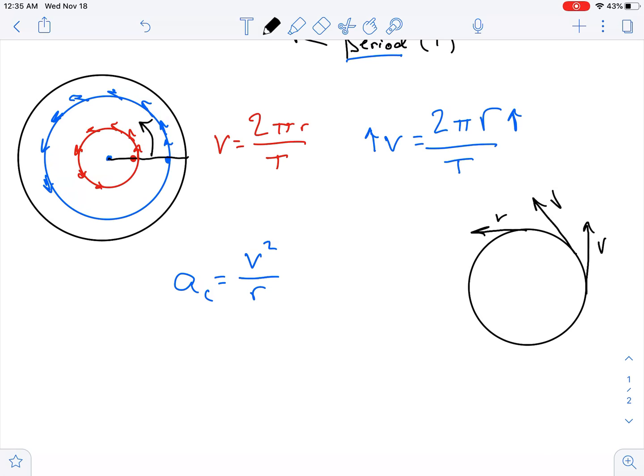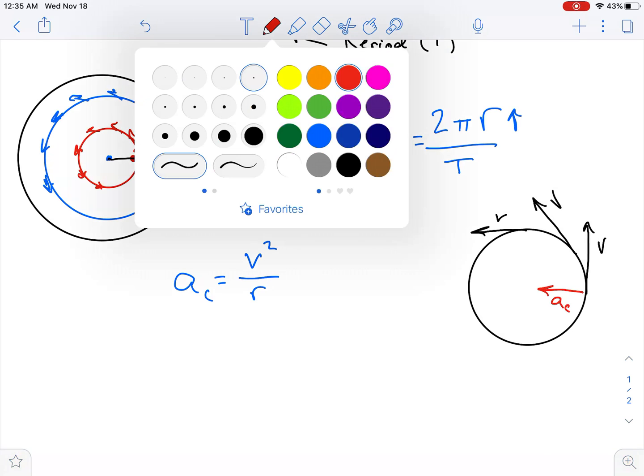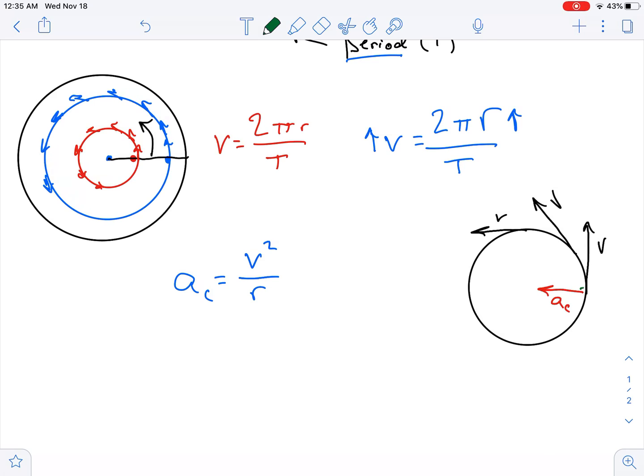For any acceleration, remember we talked about the centripetal acceleration, or the center seeking. That is pointed towards the middle. And why is my acceleration pointed towards the middle? Well, because my overall net force is pointed towards the middle. If I'm dealing with acceleration and force, one of the things that I can do is go back to Newton's second law and think about how I can calculate my acceleration, or what's related to my acceleration. And just like it was before, that is equal to my F net over m.